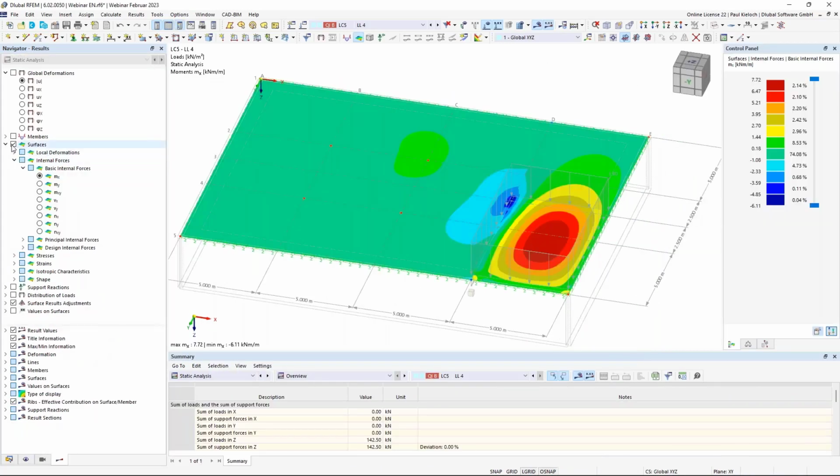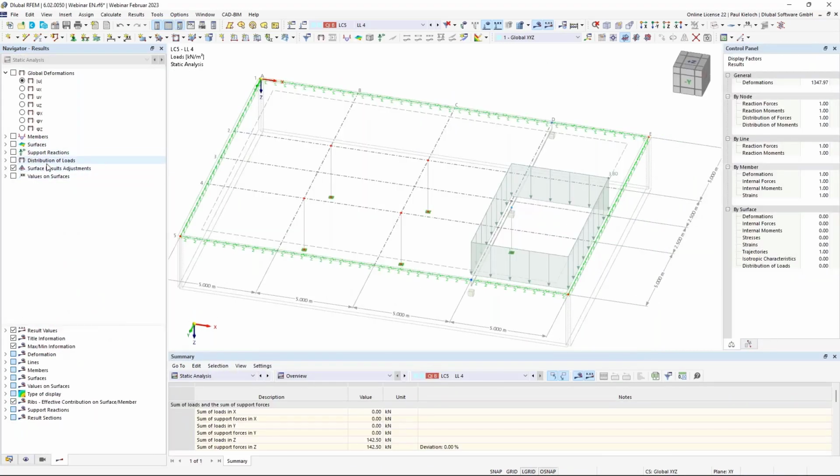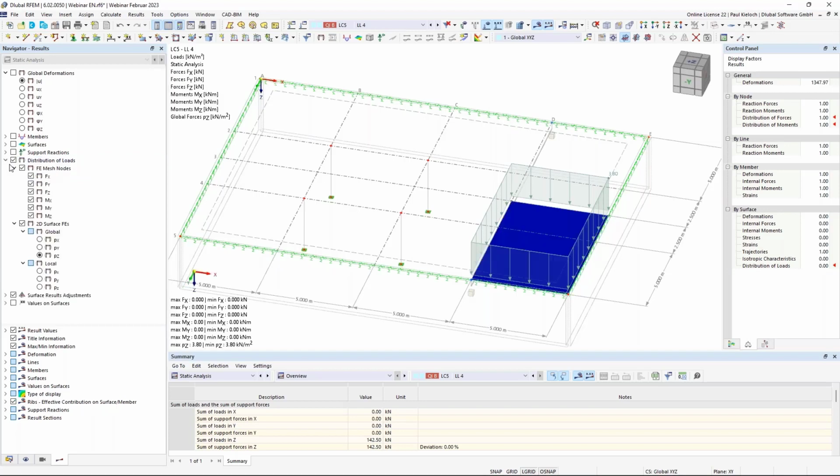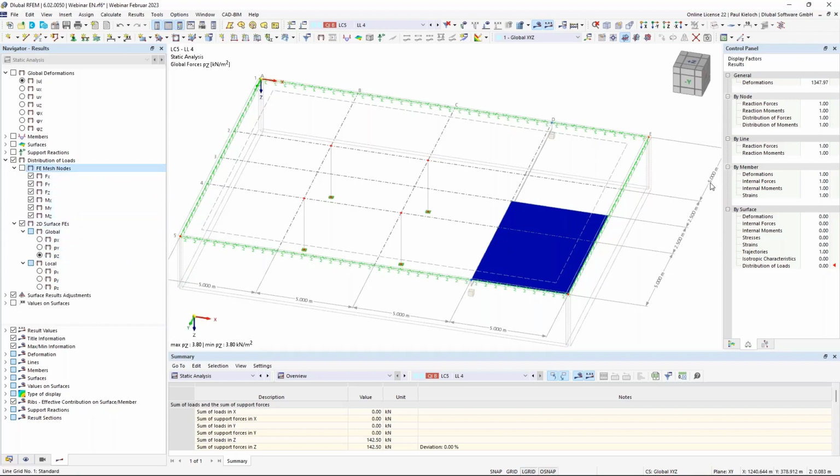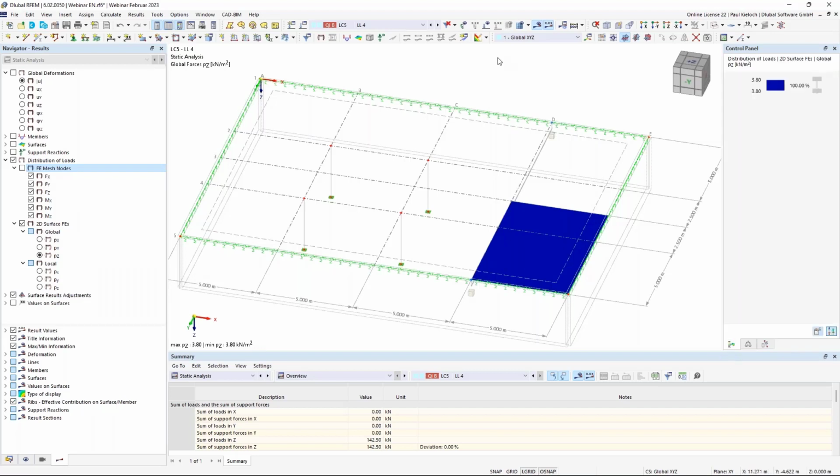And now what I'm always doing here is I'm switching on the load distribution here in RFEM. I'm switching off the load here itself, but just the 2D elements. So now I can switch to all load cases and just check whether the loads were applied correctly.